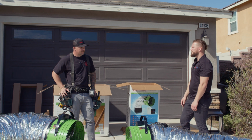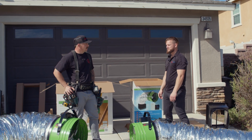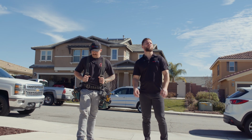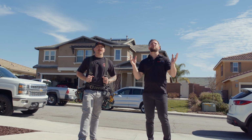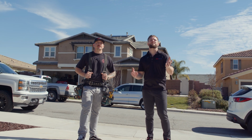Next, we go into the home, or what do we do next? Make entrance into the home. Start inspecting locations, looking at different areas that would best fit each home. Okay, so before we head inside, Michael, when you look at the outside of the home, what type of insights can be gleaned? What are you looking at, and what does it mean to you?